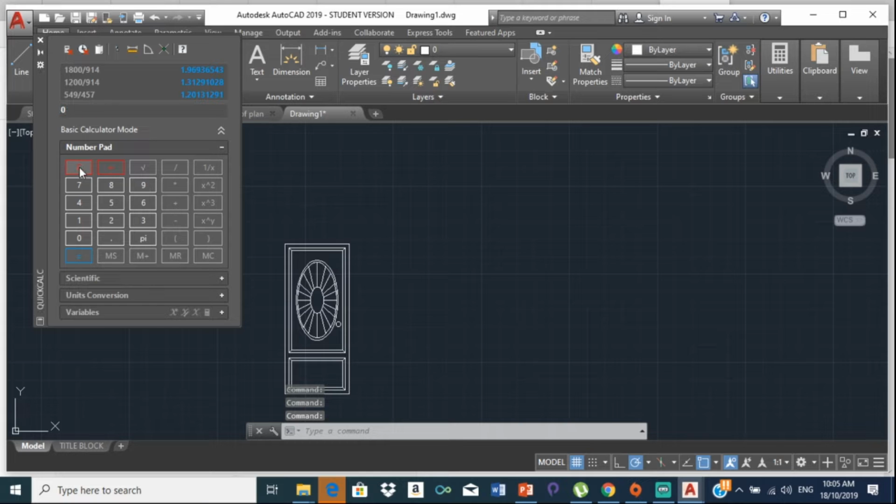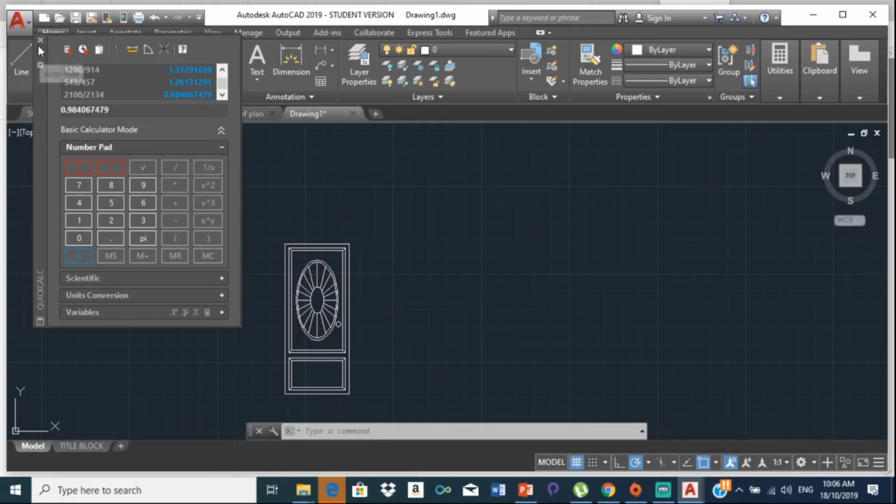So let's divide 2100 by 2134. That equals 0.9, that number. So let me copy this, and this is on the y-axis.